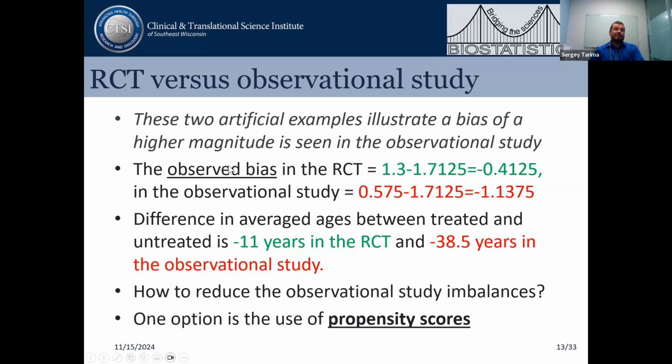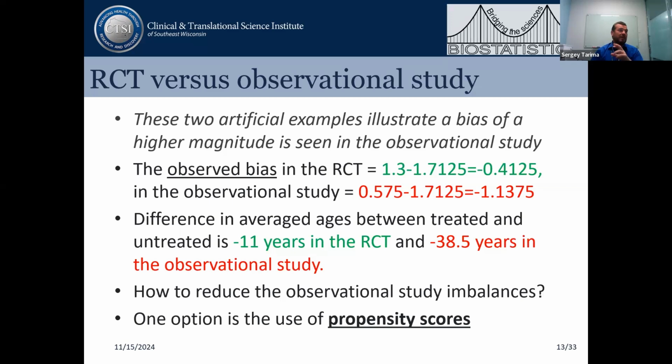So in this case, we can calculate bias, observed bias, not true bias. Observed bias in the RCT will be negative 41. It's not really observed bias; it's maybe not the correct word, because 171 is our true treatment effect, which is not observed either. So it's not the correct term I used here, but let's say it's a bias, right? Here we see negative 41, but here we have negative 1.1. So certainly they are much further away when you're talking about an observational study.